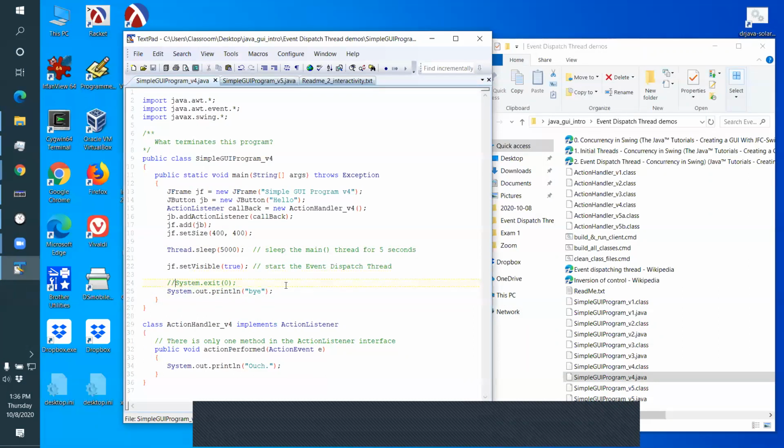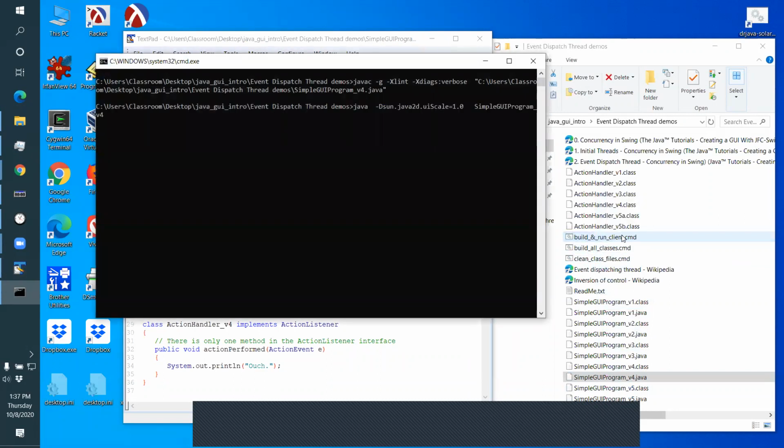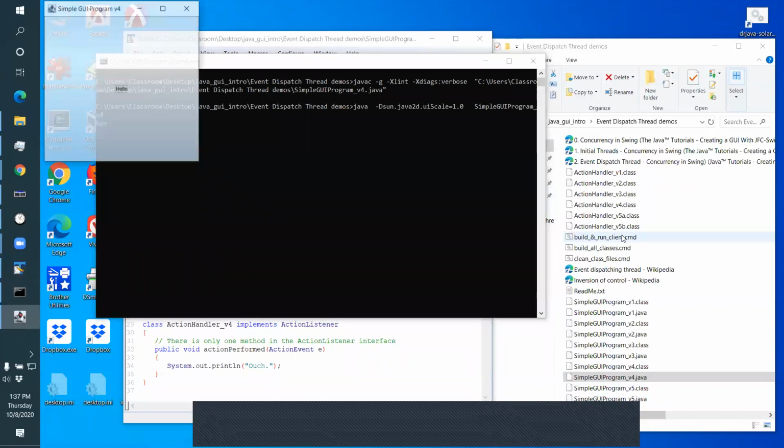Keep the GUI. Keep all threads. No, keep the GUI. Yeah, live. But so the program will start. Then what happens? It'll sleep for 5 seconds. Yeah, nothing happens for 5 seconds, and then the main thread terminates and then the event dispatch continues. Yeah, and so the program just pauses for 5 seconds and then the GUI appears. So we go 1, 2, 3, 4, 5, GUI. Okay, and now the GUI is running normally.